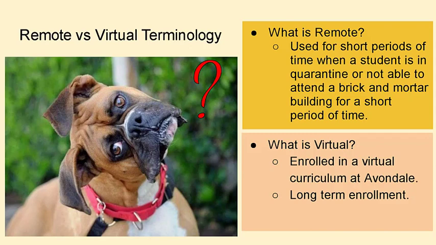I'm always confused by someone that says that they're teaching remotely or they're teaching virtually. And really, when we say a person is learning remotely, it's typically because they're quarantined or there's some short-term reason for why they're learning remotely. Really, when we think of it on the virtual side of things, it's more so that it's long term. Virtual is just that: learning on the long term, but at the same time, they're getting the information through a computer or through some type of device, maybe their phone, as a way to understand and learn virtually what's going on.